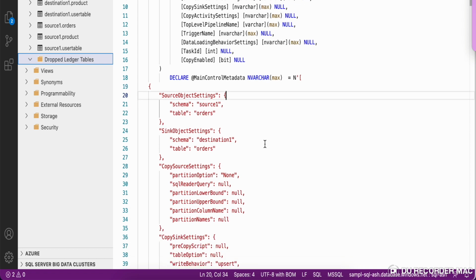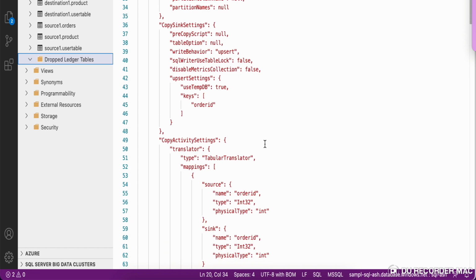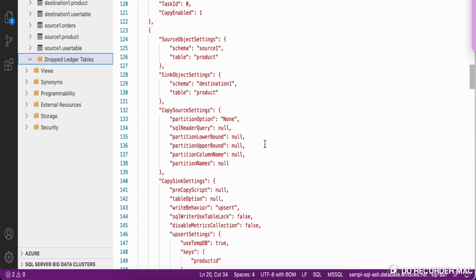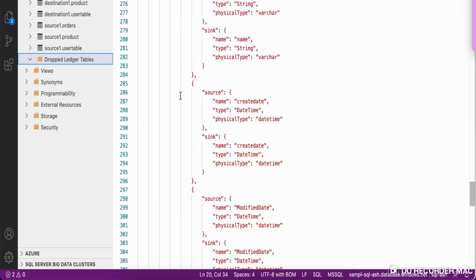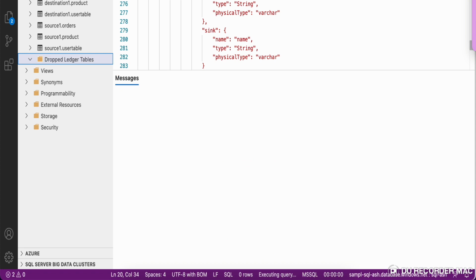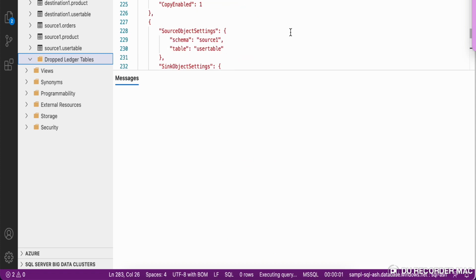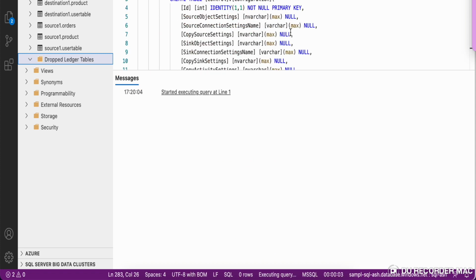Because we have 3 tables, it has created all those inserts accordingly, and everything is JSON. So I'll execute this and then I'll show you how it looks in a table. Let me run. Let me copy the table name.